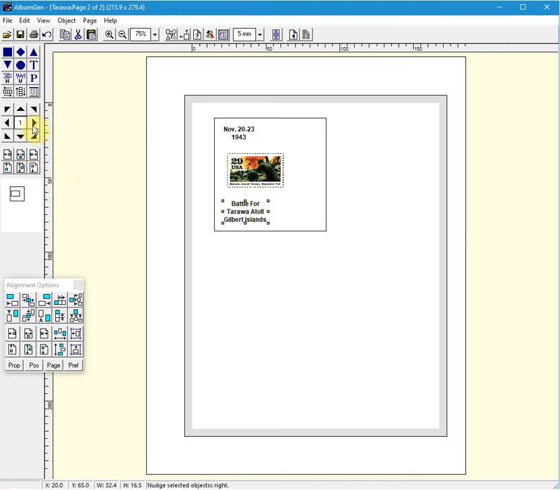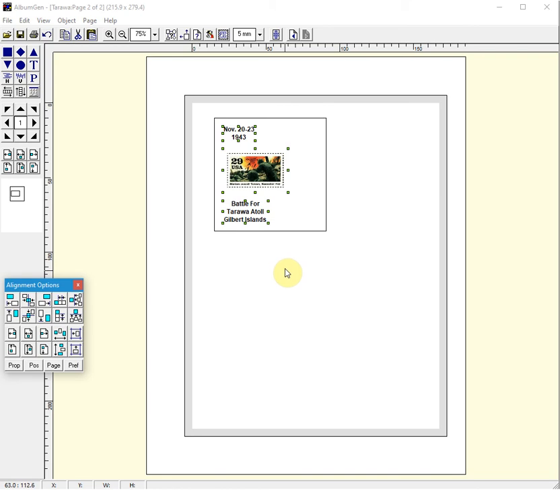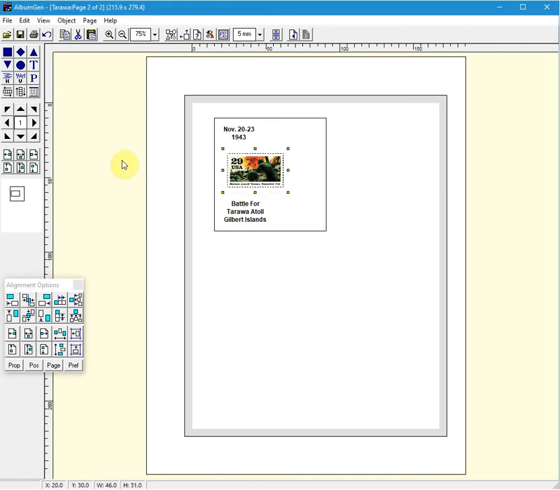And as I said, we can nudge them wherever we like, or we can center them using the alignment tools. So I kind of like where this piece of text is, and I'll align the other ones to be with it. So again, I can nudge it over slightly, and now I have the text where I need it to be.